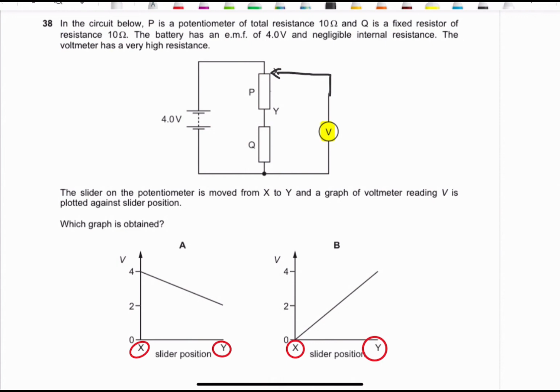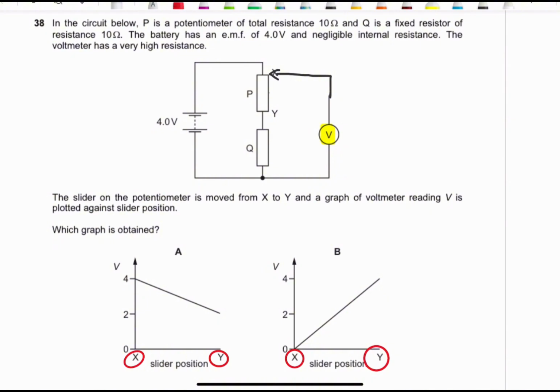The bigger the resistance that you have, the bigger the potential difference that you get, right? So if you're considering this question, now I have 10 and 10. This is the whole circuit. So if electrons are going to come here, they're going to have 4 volts when they're at this point, but in the live they're going to have 0 volts. Meaning the potential difference, which is going to be measured here, is actually going to be 4 volts. So we're going to measure a potential difference of 4 volts.